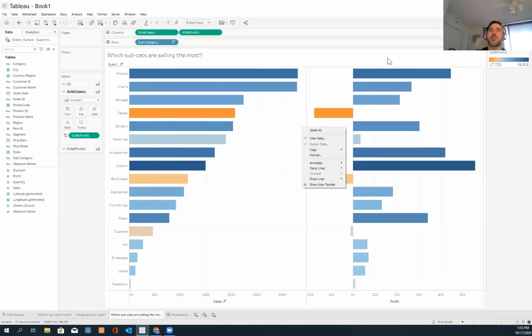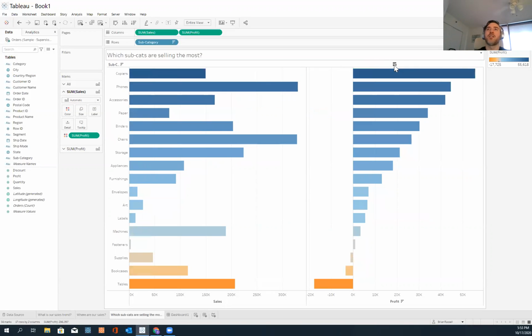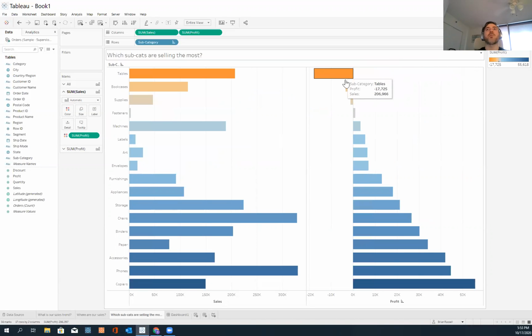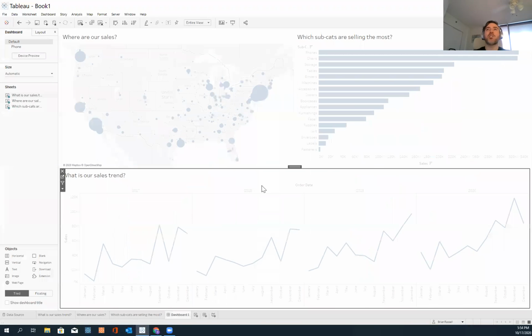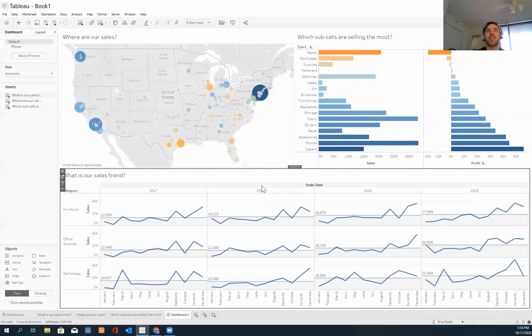So that's pretty interesting. And if we want to sort this instead of on sales, but on profit, you guys have seen a couple different ways that you can sort your data. So maybe I bring the least profitable items up to the top so I get a feel for that. And now when I jump back into my dashboard, you can see that we've actually taken, just in a couple more minutes, a way of some other pieces of data to kind of open this up and make it a little bit more interactive. And it doesn't lose anything that we had from before.